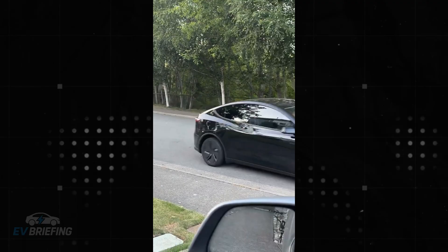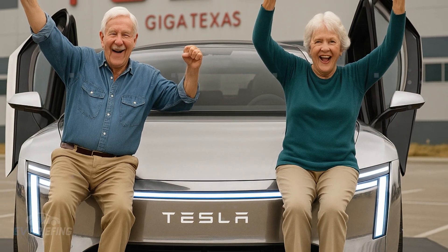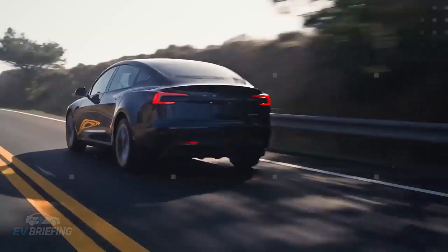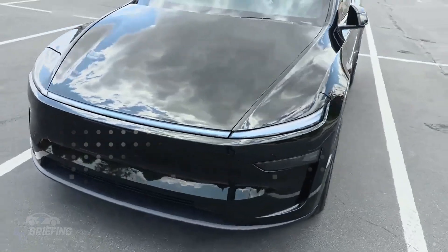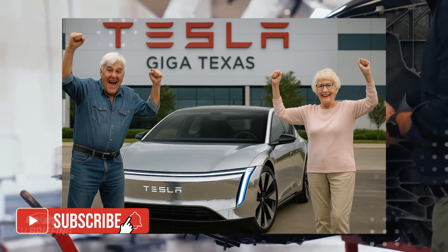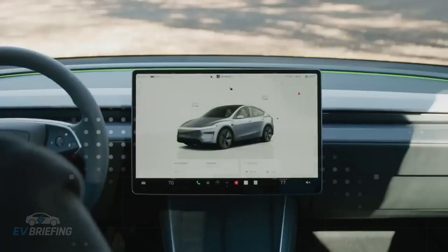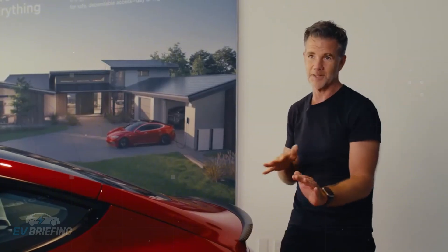In some scenarios, Model 2 owners don't even need to take their card out of their pocket. Tesla intends to roll out Multipass throughout Europe, where regulations facilitate standardization among companies, and then to North America and other markets. This coincides, not coincidentally, with the Model 2's planned launch. The timing is clear: create a solid infrastructure foundation before releasing the model that will depend most on it onto the streets. The more fluid this foundation is, the more attractive the car becomes.